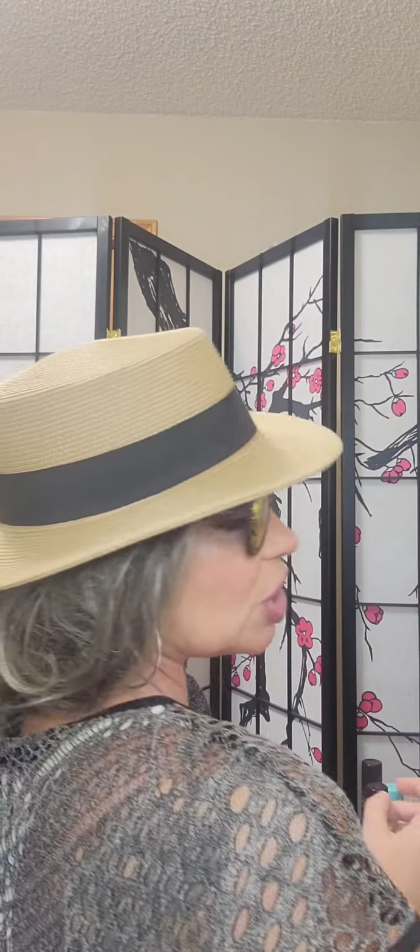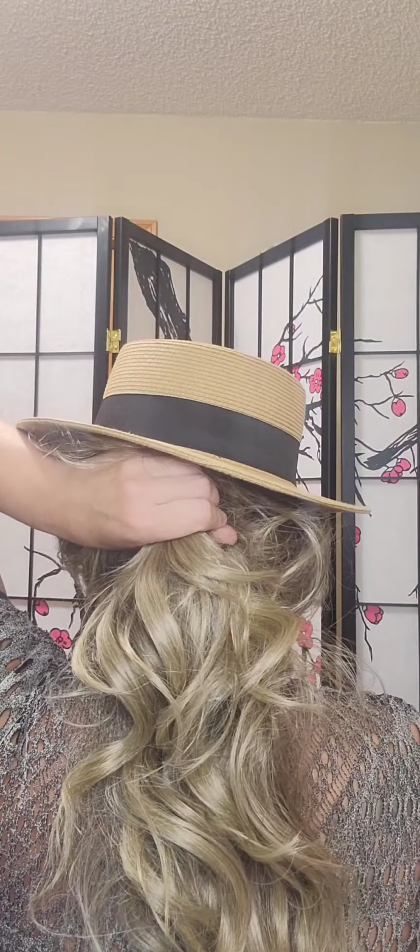That's why I don't want to cut off a whole lot of this, because it's so dang cute. Oh my gosh, this is so cute, and you could put this in a pony in the back, or a side pony. Gosh, this is so adorable. Yeah, I'm going to have to cut off maybe 6 inches of this or so, but this is so dang cute. Okay. Let me show you another hat that I purchased.